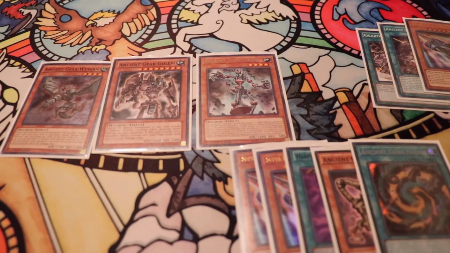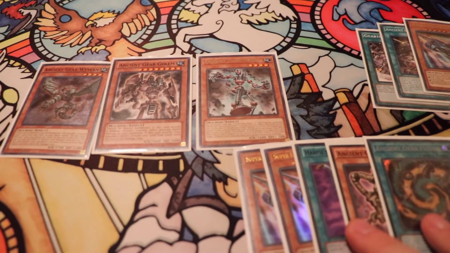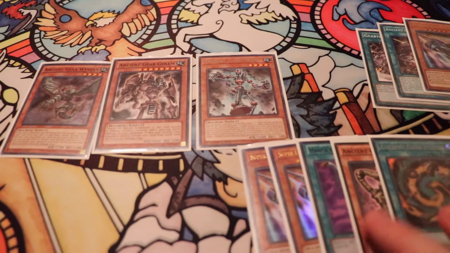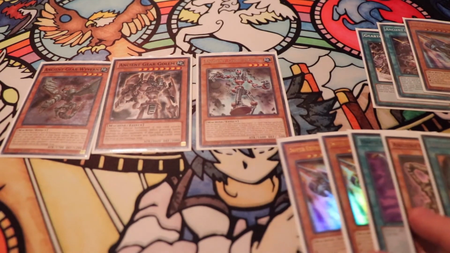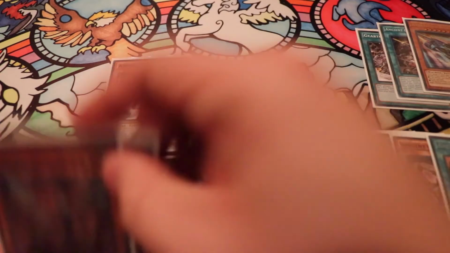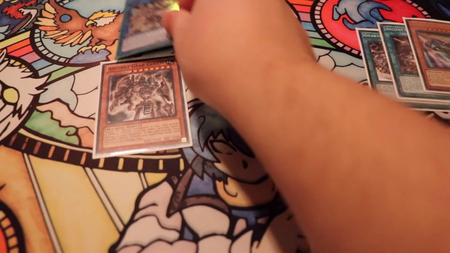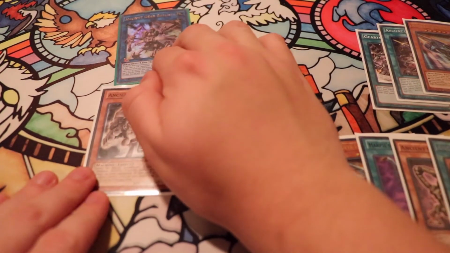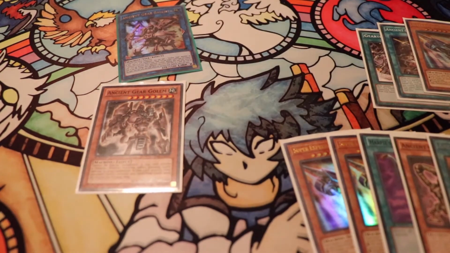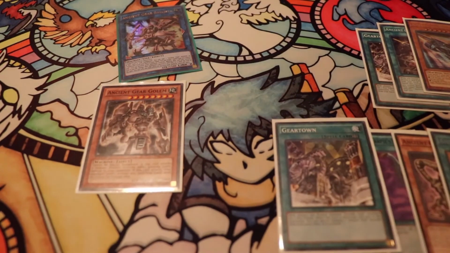Now here you have one of two options. You can either fusion first or link. So I think what we want to do here is go for the link. So link these two away for your Ballista. We'll use Ballista effect to add Gear Town to hand.